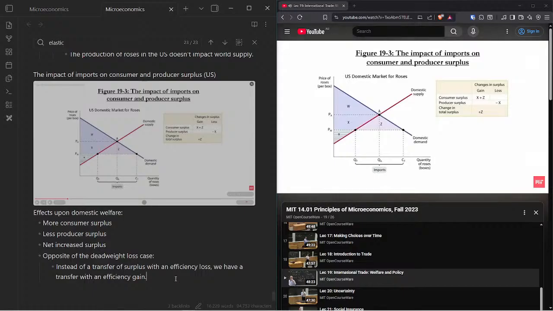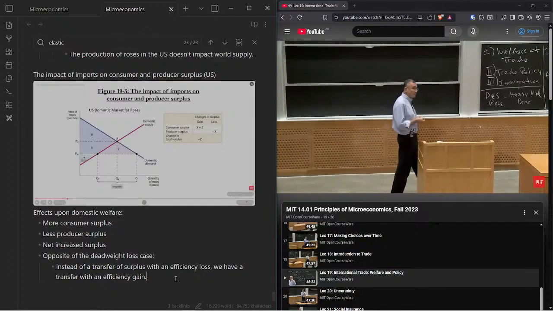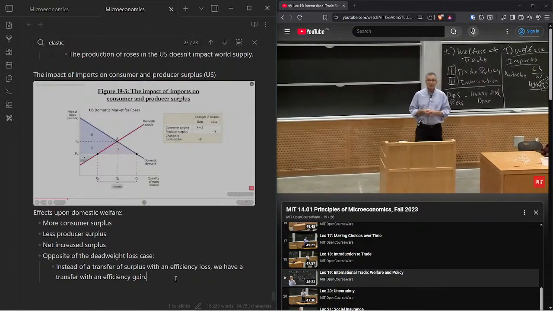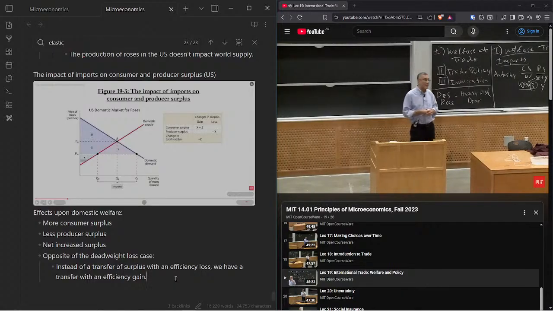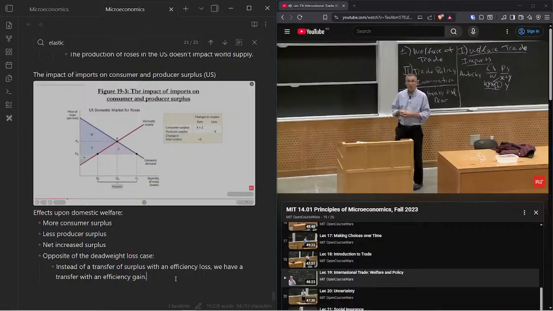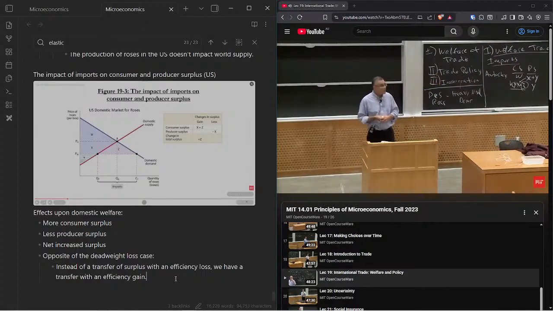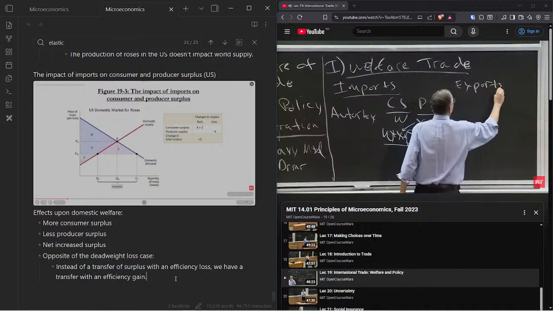We've now transferred X to consumers, but also given them Z. So consumers win by a lot, and producers lose. And that's the welfare analysis of international trade, of imports. Questions about that? Consumers win, producers lose. Consumers win because they get a ton of cheap roses. Producers lose because they lose that production to Colombia. Now, of course, international trade consists of both imports and exports. Let's look at exports. So now let's turn to the market for computers.